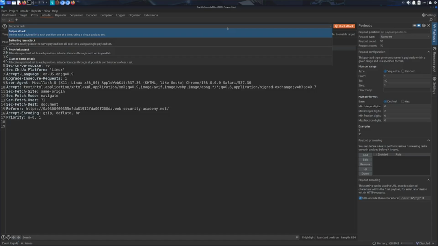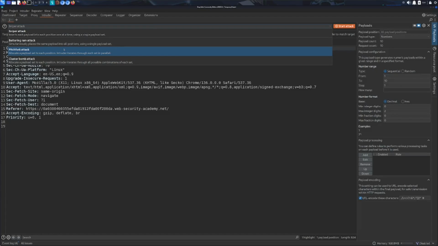So basically, if you're doing a cluster bomb attack, it's very good for something like login brute forcing. Again, I would probably use ffuf for that, especially if you don't have the Pro edition of Burp Suite, because ffuf will do it significantly faster than even the Pro edition of Burp Suite. But they kind of do things differently, depending on how you want to do things.